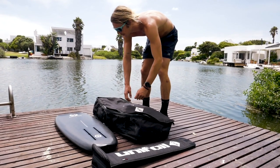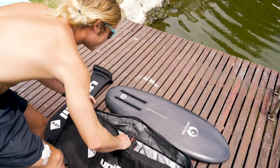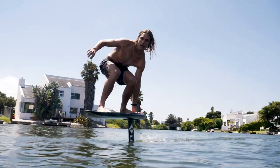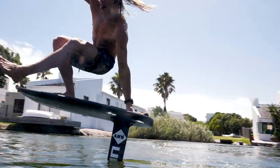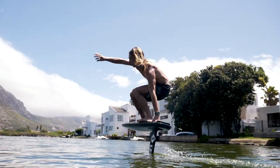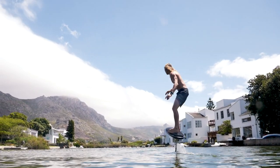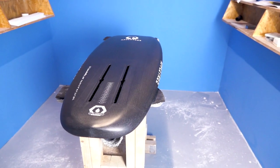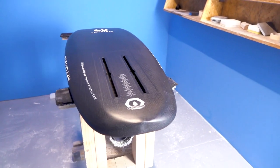The Apple Skipper Short is the shortest foil board in our Skipper concept range. It's a fantastic choice for riders who have some experience and are looking to take their kite foil, wake foil, toe in foiling and dog start skills to the next level. Its minimal length and narrow outline make it an ideal choice for those who are looking for a high performance foiling experience.